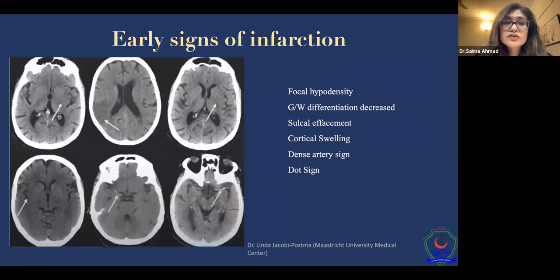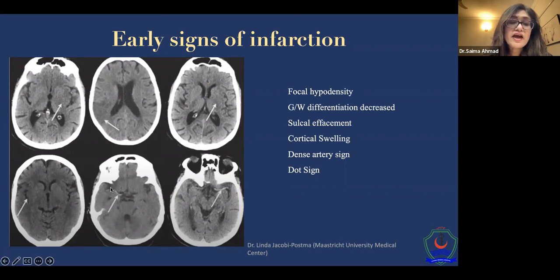Now, the early signs of infarction are of course very, very important signs, and they are written all here. In this image, you can see there is attenuation of the gray and white matter at the left basal ganglia. In the middle panel, there is a hypodensity in the right parietal region, in the M3 territory. And there is again attenuation of the gray-white matter in the left basal ganglia, a little hypodensity here. Then there is a positive insular ribbon sign, and you always compare it with the opposite cortex because this is very important, and it depicts the insular cortex infarct.